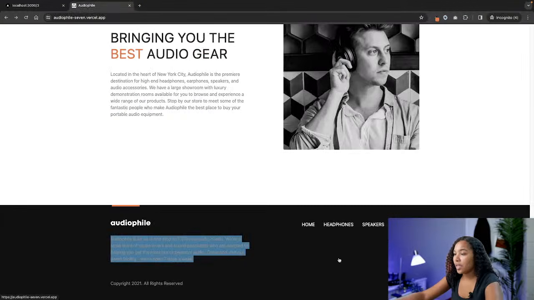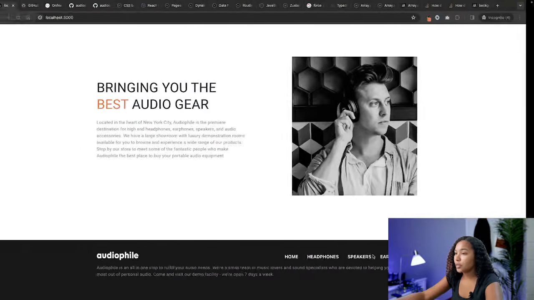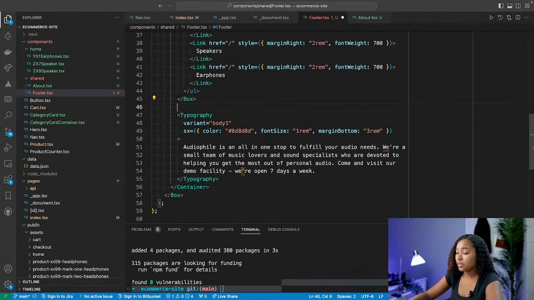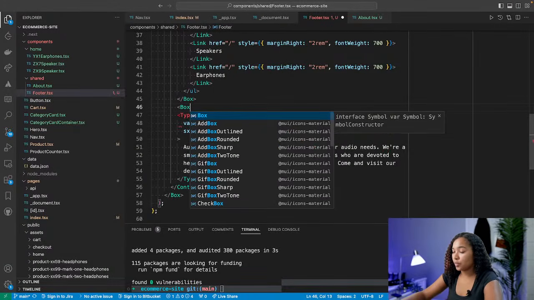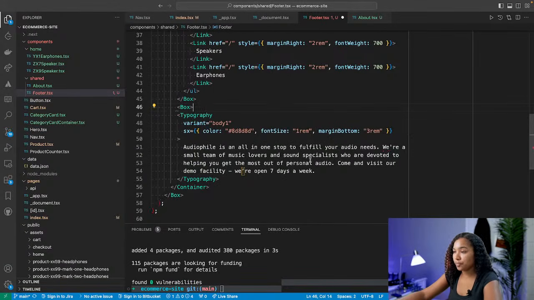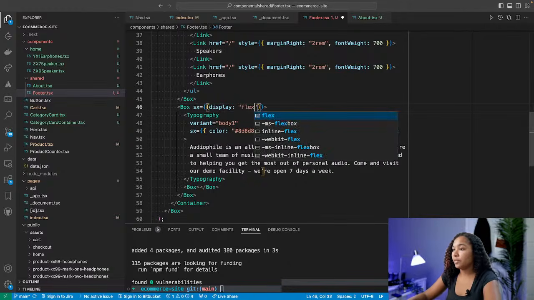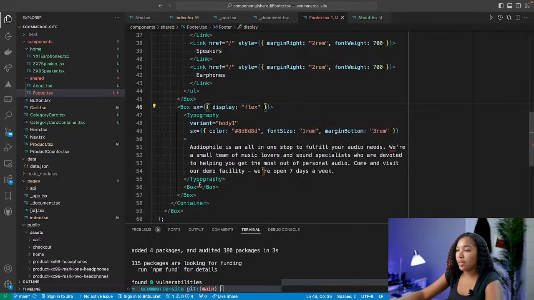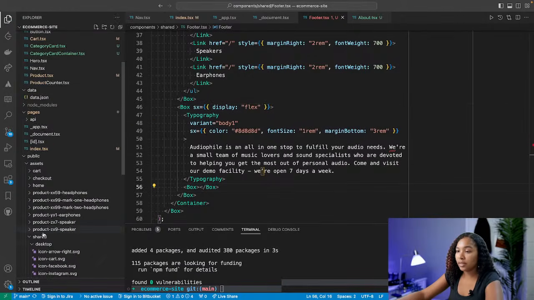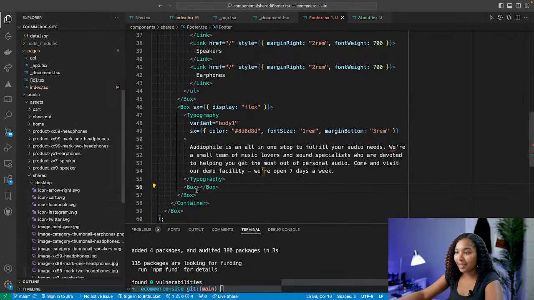Awesome. And then it looks like this and that are on the same line there. So let's go ahead and wrap that in a box and work on those stylings. So we'll wrap that in a box. And then we'll do another box here, which is going to be for our different icons. So we're going to set the style in this box display to be flex. And then within here, we're going to have all of our little images. So these are these little icons.